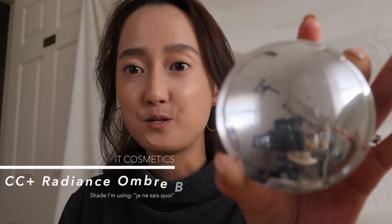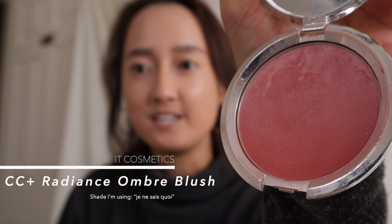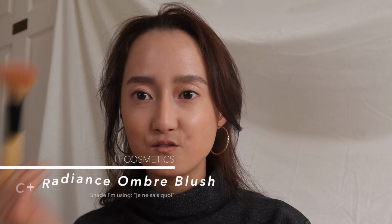Next, we're gonna put on blush. We're gonna put on the blush that I used for my wedding. It's very pink. I tend to overdo my blush on accident. The biggest tip that I've learned with blush is that when you apply it, make sure you blend it. Don't just leave it there. Make sure you actually blend it out. It just makes your face look so much better.